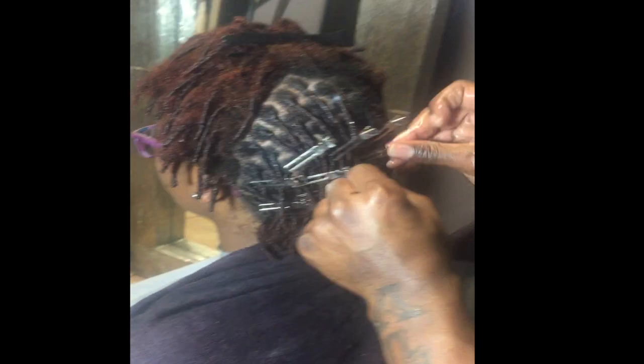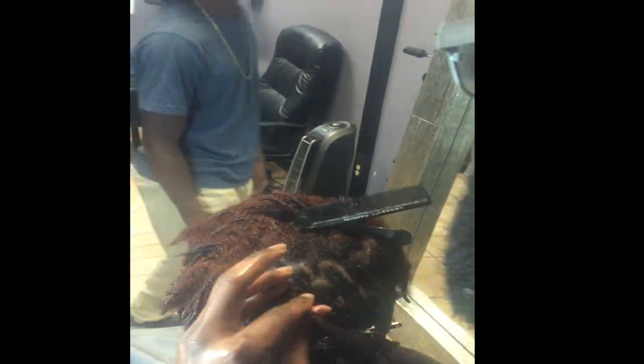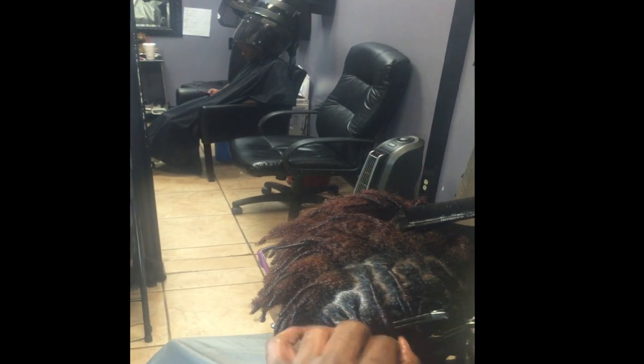Because as you see here, this person got color before getting their locks started and their hair has grown out. So there's a natural ombre that we have going on now from red back into their natural color black. But it didn't starve the hair, being that we gave the hair proteins and different nutrients throughout the starter locking process. And there are other pictures that you'll see going forward where actually we started the locks with the color at the same time, which is not a harmful process.